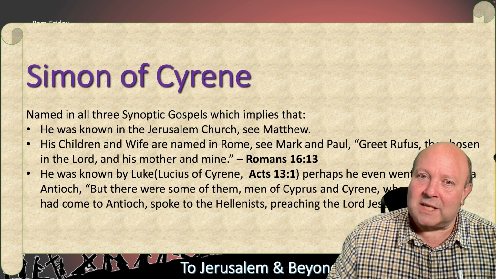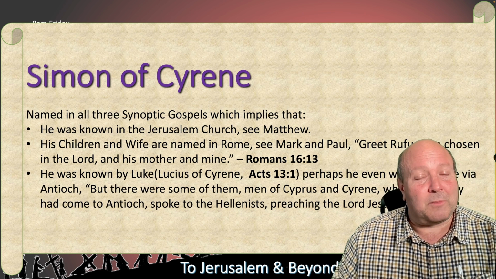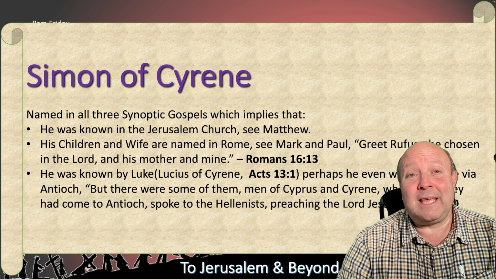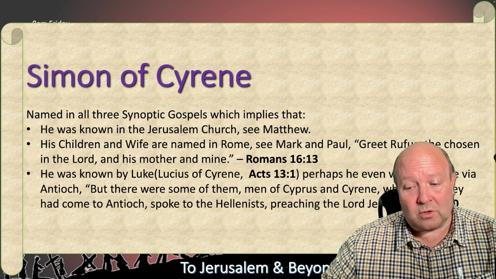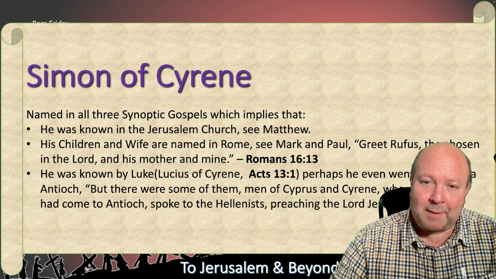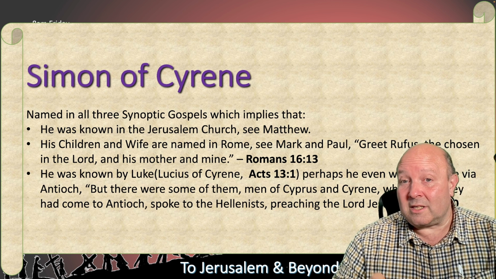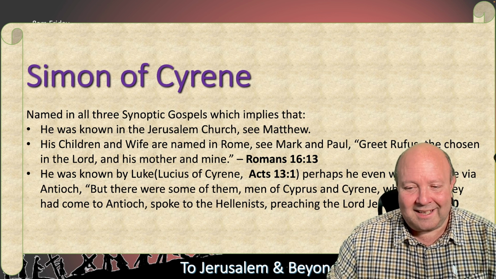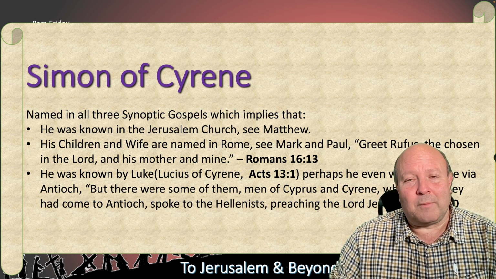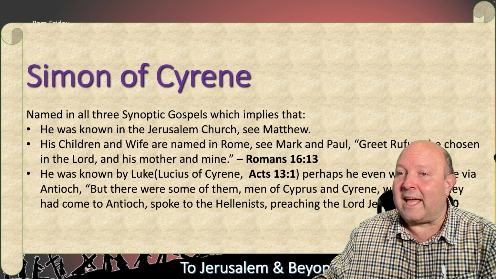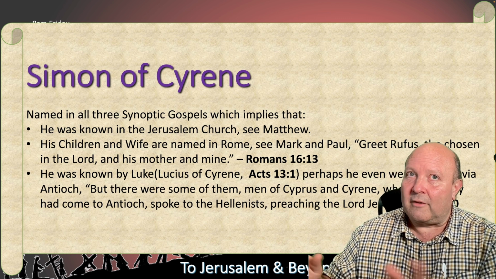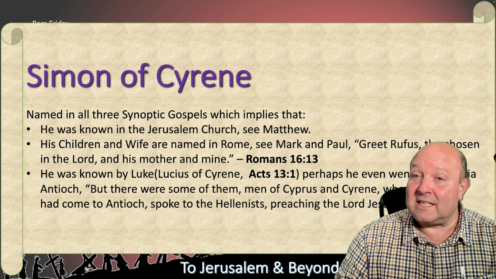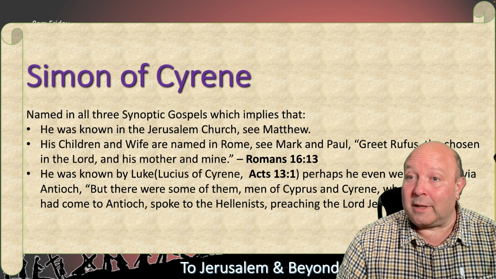So how we put it all together, and you can't be 100% conclusive, but what it looks like is that this figure who gets drawn into the Jesus story, he may be there because the Orthodox Church lists Alexander and Rufus as being part of the 72. So it's possible that the sons are already followers of Jesus. We're going to see later this evening about the acquaintances who are at the cross, which probably includes some of the 72. The 12 have fled because they were with Jesus when he was arrested. They've gone, apart from John. But Jesus' wider acquaintances, maybe Rufus is there because he already has family members who are following Jesus.